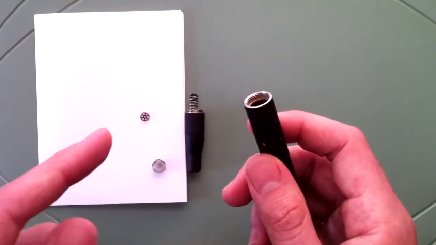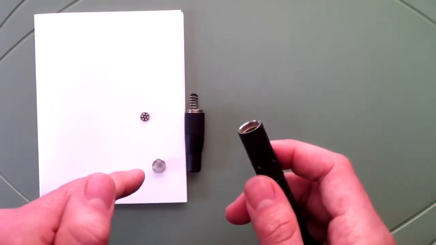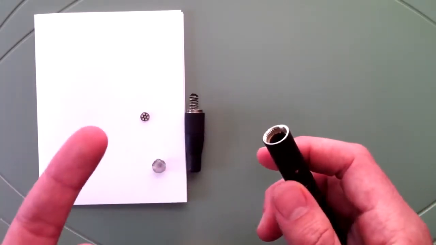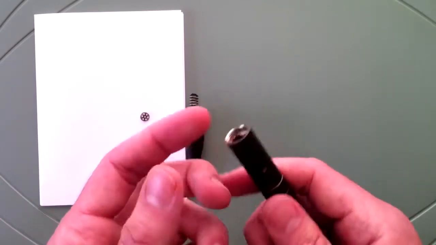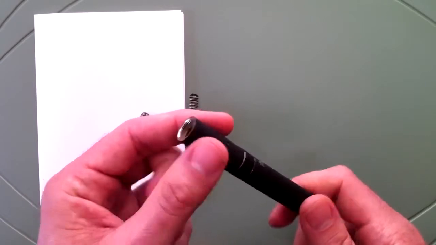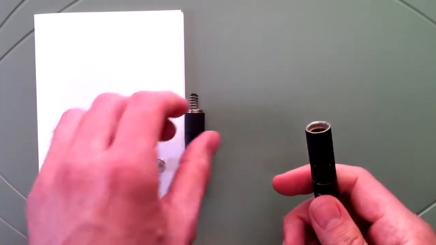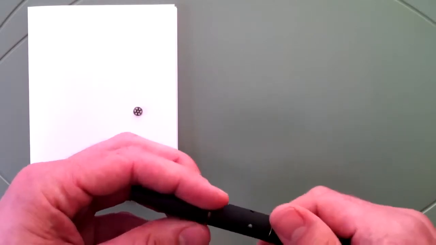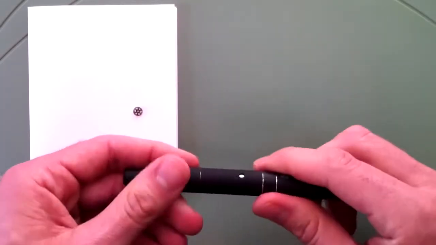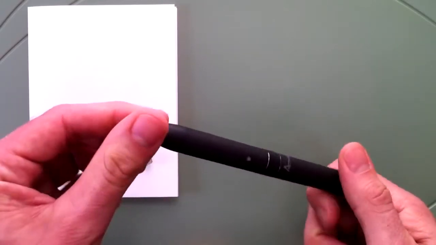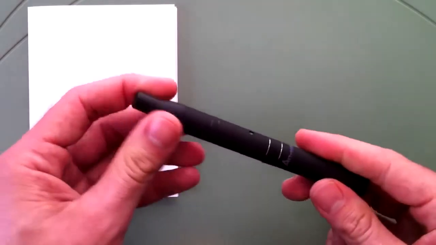Now, I know that some people have screens in theirs that fit better than this one and do go farther down the chamber, and I've seen them get some pretty decent vapor from this. So I'm going to keep trying different parts until I find something that works better. And I'm sure that sometime soon an official screen piece will be offered that will fit in here properly. It just hasn't happened yet as of the time I'm making this video. And this device came out months ago. So hopefully Atmos gets their act together soon.